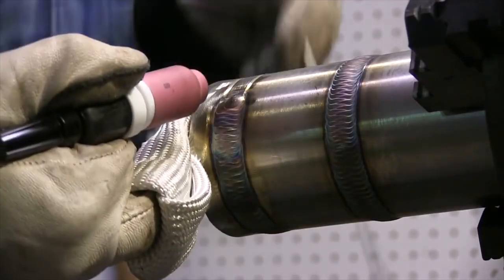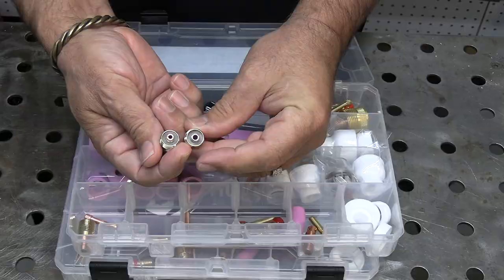But whether you're walking the cup or not, these cups provide really good gas shielding. And if you're using an air-cooled torch, they add a little bit of extra heat sink to the torch just to keep it from getting so hot.